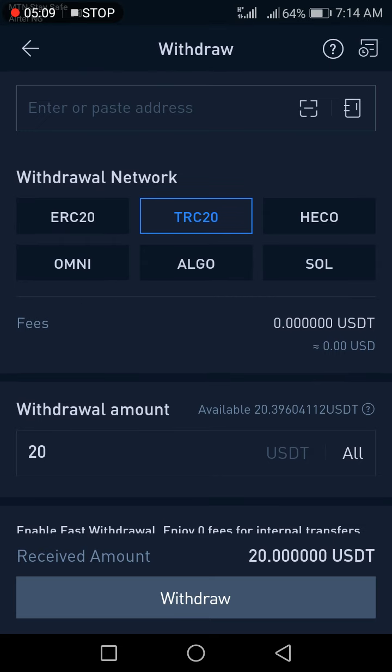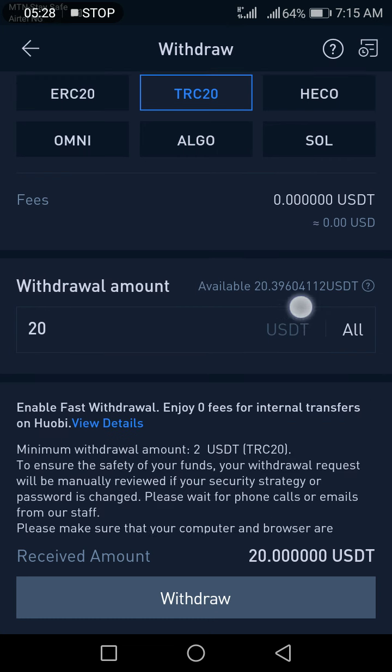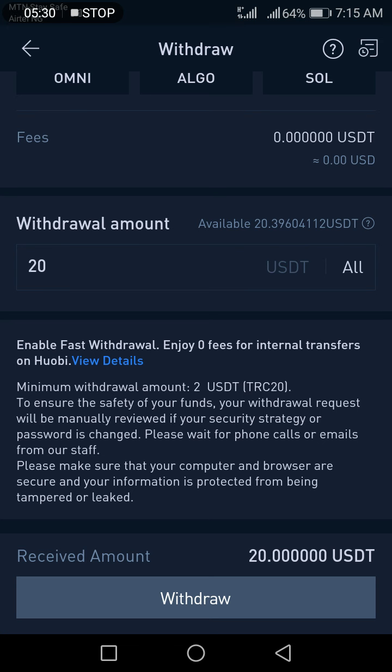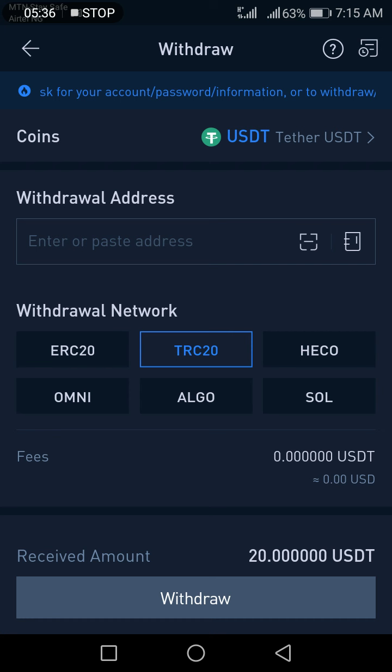So this is even sweet for you as well, using Huobi Global, making your deposit and withdrawal, because making a withdrawal is free of charge, unlike other exchanges that charge 1 USDT as a fee. But in Huobi Global, when you are making your withdrawal of USDT, it is free. The minimum to transfer is 2. So when you click here, make sure the address you copy is on the same network as the asset you want to transfer, so that you won't make a mistake, as I've said earlier in the deposit aspect.